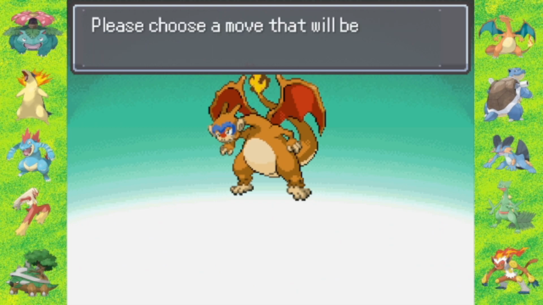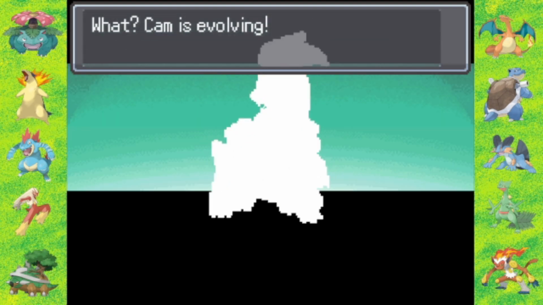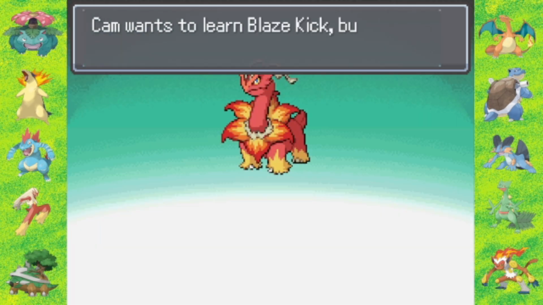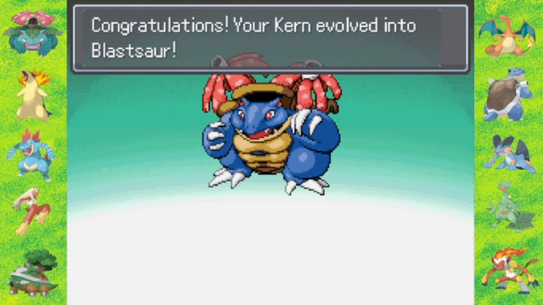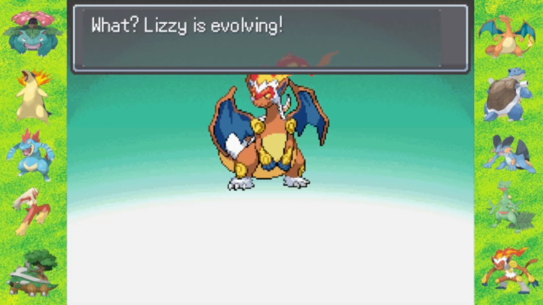Lizzie ends up evolving, Fudd ends up evolving into his final form, and Cam ends up evolving into his final form, which I really like. The flower looks really nice. Also, Kern ends up evolving too, which is another really nice looking one. Probably my favorite of this video so far. And Lizzie finally fully evolves this time into his final form.